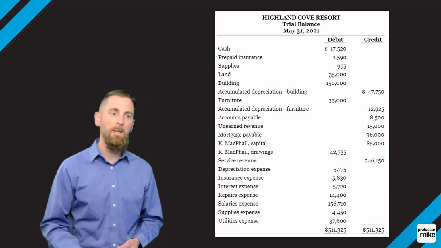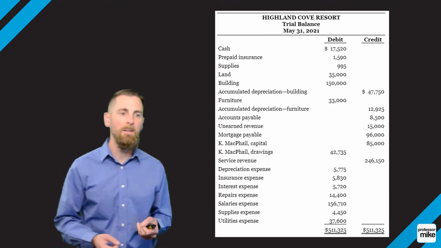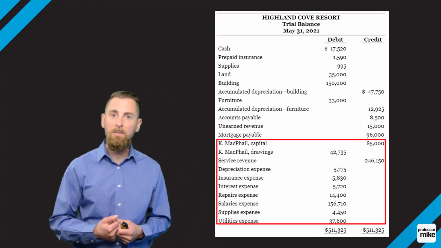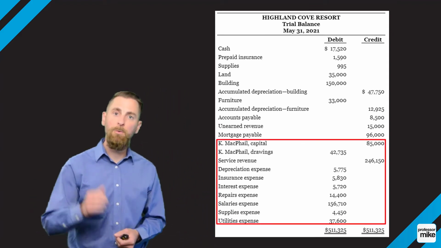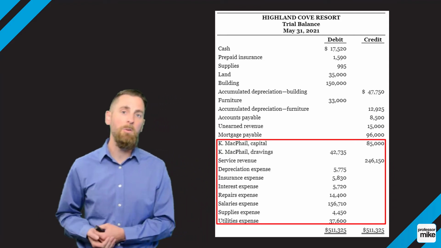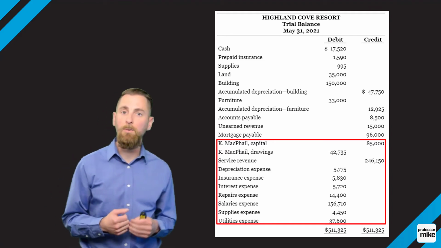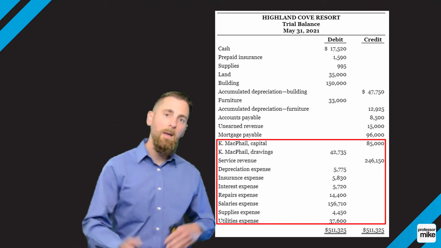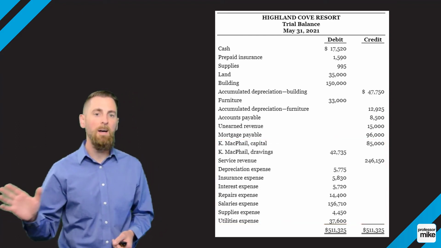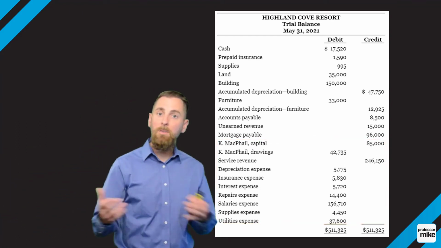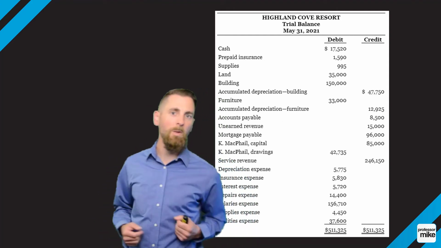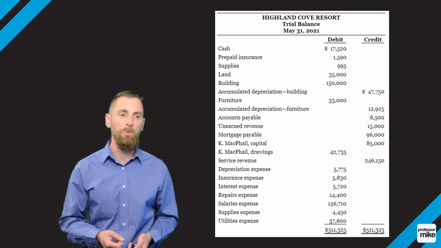So if we take a look again at Highland Cove, we work our way down the list and we can see that we've got capital, drawings, revenues, and expenses. All of those are going to first build an income statement, which leads to a profit or a loss. That gets added to the statement of owner's equity, which eventually leads down to closing owner's equity, and that goes on the balance sheet as equity. Now, we've made statements in the past, we're going to continue to make statements, and that's the process that flows. However, for a classified balance sheet, still just one item for equity, and that is owner's equity.